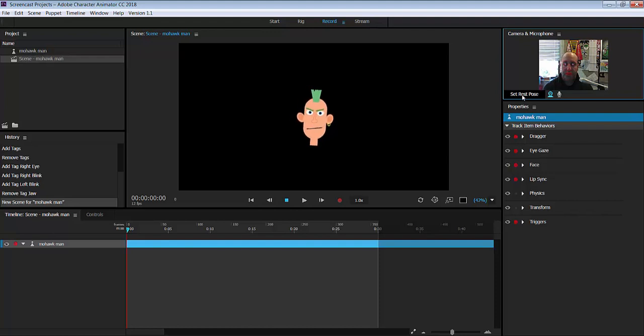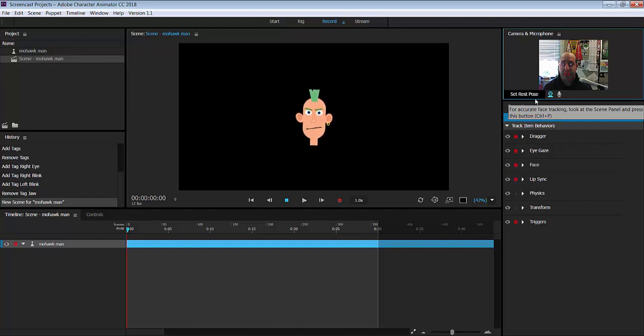And now if you tilt your head a little bit to the side, your character should tilt. If you look up, he should look up. If you look down, he should look down. All right, side to side. I have a hard time getting the pupils to work with the camera, but I can tell they're looking because I can make them look up. Blink and make sure he blinks, and move your eyebrows around.